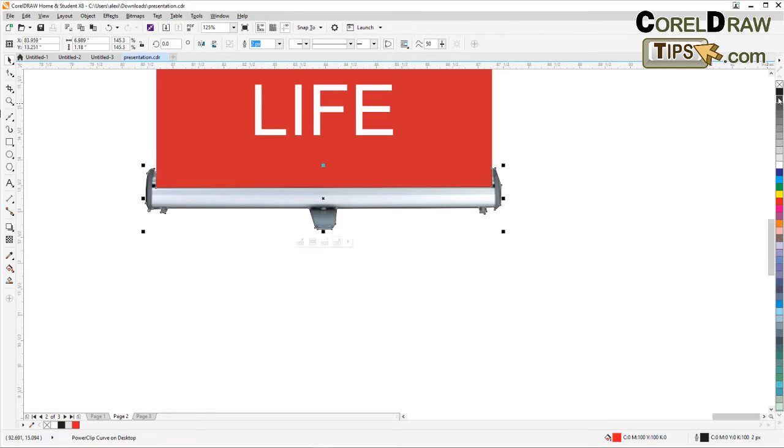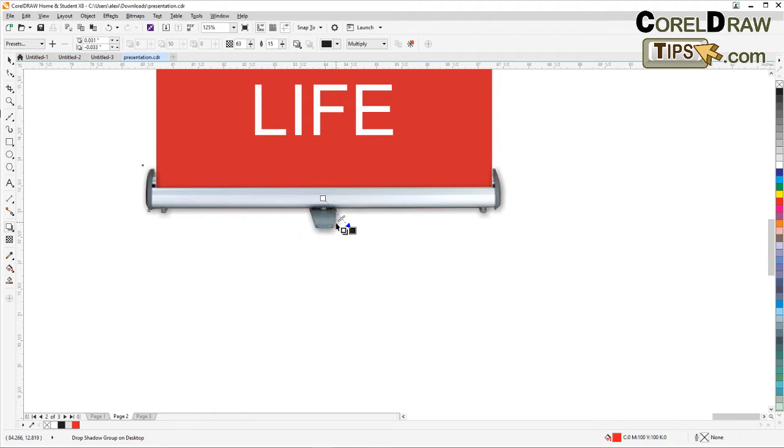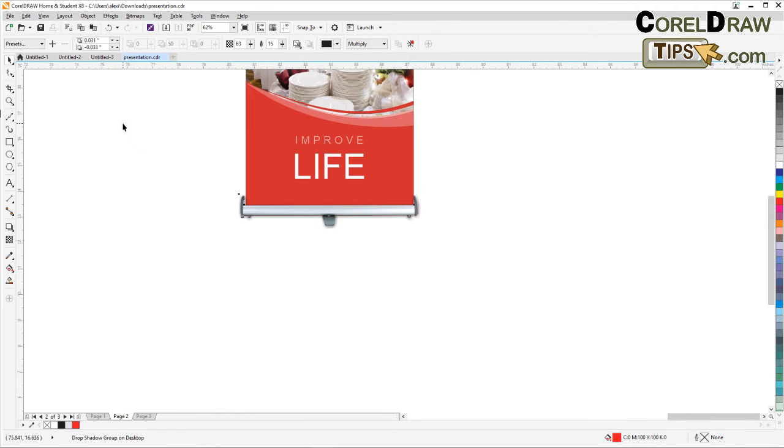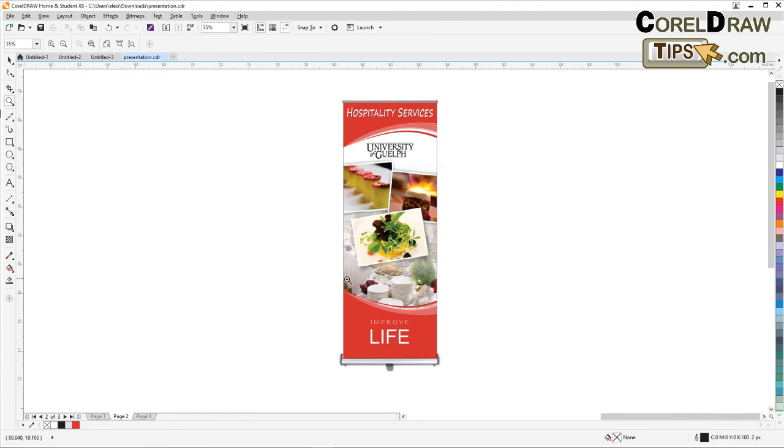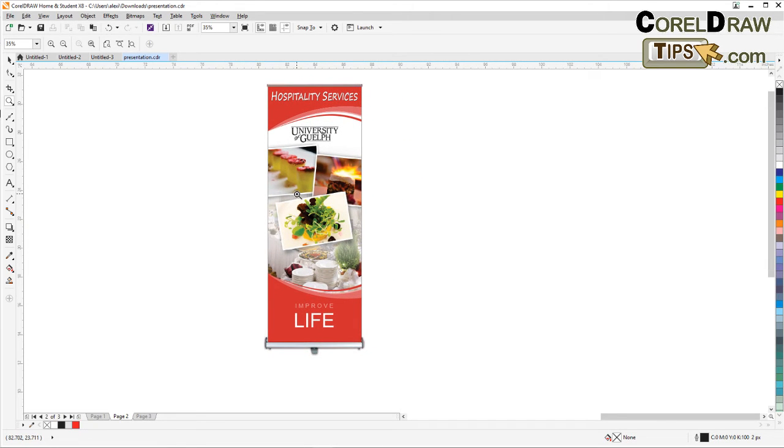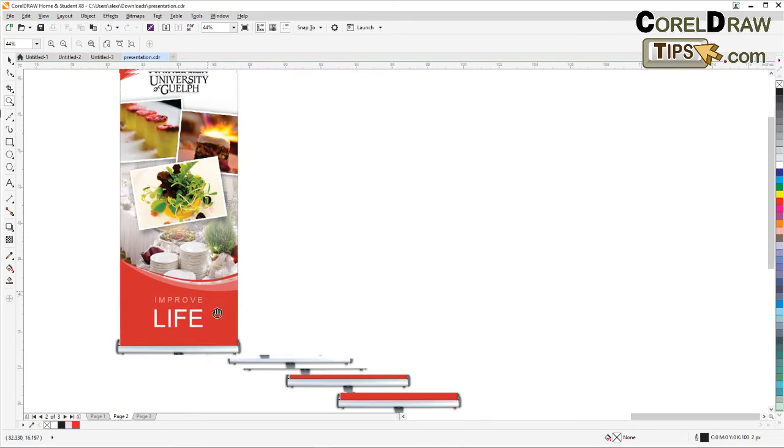There, remove the outline. So maybe I'll put a little bit of shadow. So I'm going to go to drop shadow, click and drag going down. Yeah, I think that looks good to me. And there you go. Then you can present this to the client.